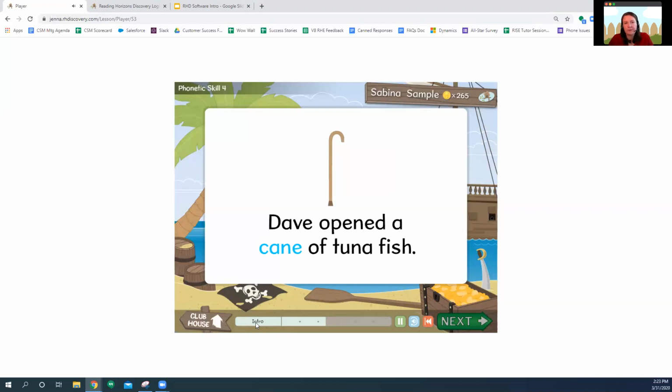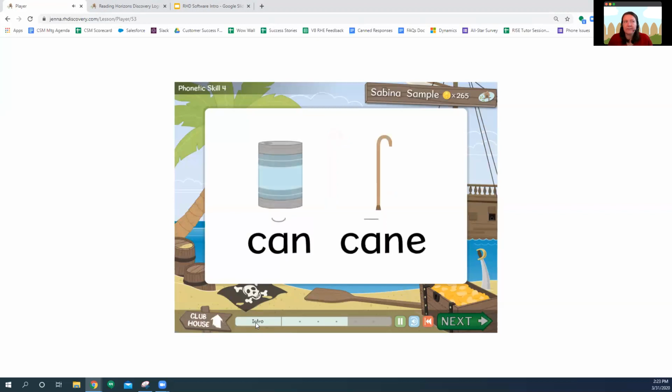Now, depending on your student, each student could see a different version of this lesson, or of any lesson, really, because some of the initial assessments they do at the start of the program help customize how much instruction each student sees. So it's really going to differentiate for your students' needs as they come into each lesson. We don't skip lessons, but if your student already has a strength there, they'll move through that lesson much faster than a student who needs much more in-depth instruction.